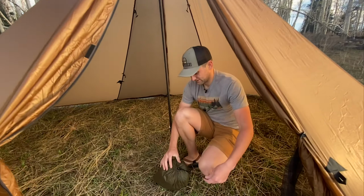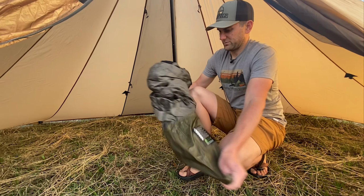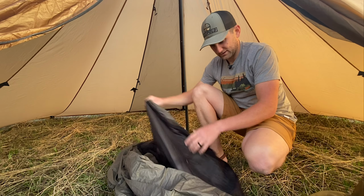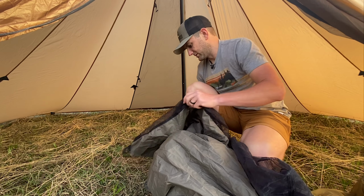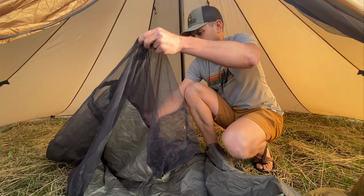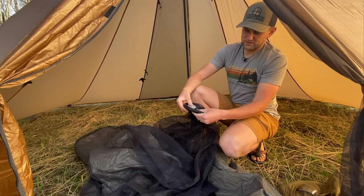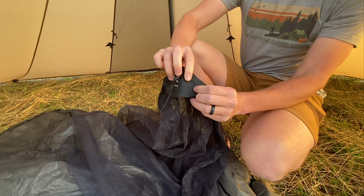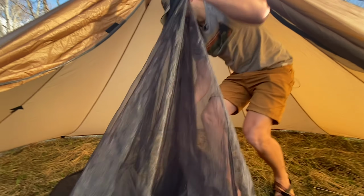I have my nest. Pull it out of the bag. And then what I'm looking for is the top. Usually the zipper side, in the top, the apex of the zipper. And that's going to be right here. It's got a piece of kind of cone material underneath there. It's white, right at the top, kind of reinforced. So this is going to be the top of my nest. So I know that's in the middle.